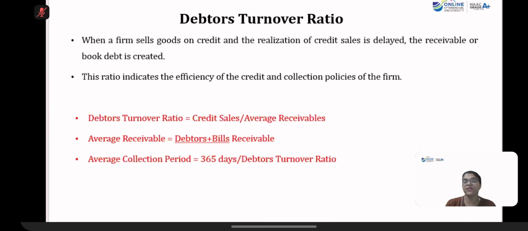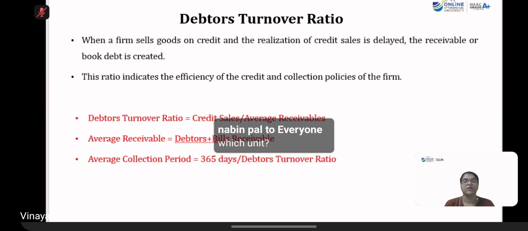So when you have a higher ratio in the debtors turnover ratio, it indicates that the company is collecting the accounts receivable more quickly. It is a positive sign for the company. It reduces the risk of bad debts because your money is being recovered quickly. But if a lower ratio is coming, it means that the company is facing challenges in collecting the payments. The formula that we use here is credit sales divided by average receivable.